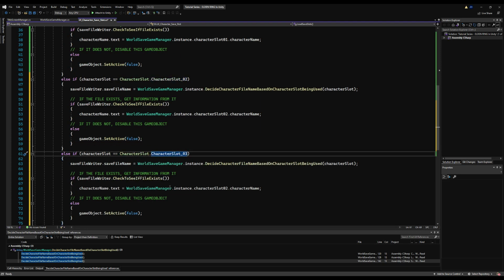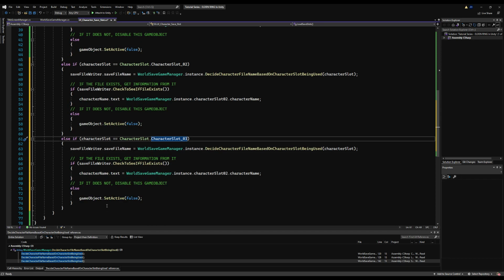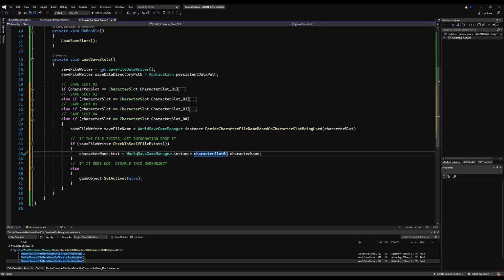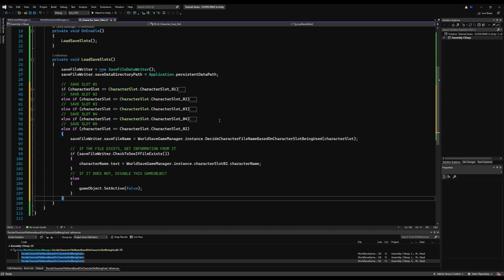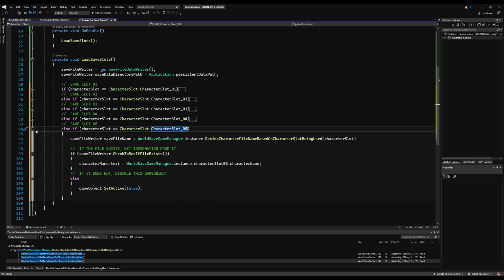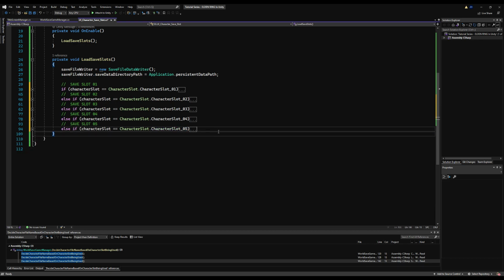So I'm not going to do all 10 of these. I'm just going to do a couple, and then I'll snap back when it's done. But I am going to do all 10, just not on video. So after you've done that, you can just minimize these here. I'm going to put a comment above each one individually so it's very clear and a lot more legible, easy to read. I think comments really add niceness to a lot of the code. If you're commenting functions and if statements, it makes things a lot easier and kind of separates them a little bit too, so it's easier to break things down.